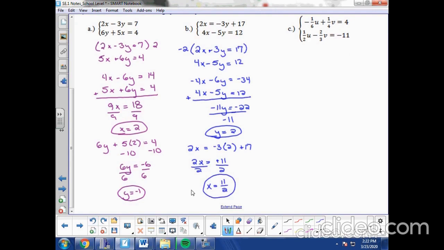And similar to the last set of equations, I could throw these numbers back in there to check to see if they would work out. And we'd find that these would be good. Now let's take a look at C.